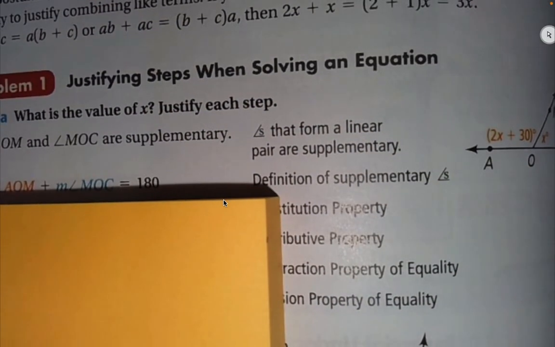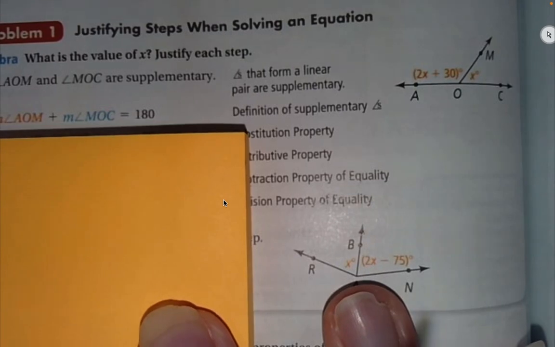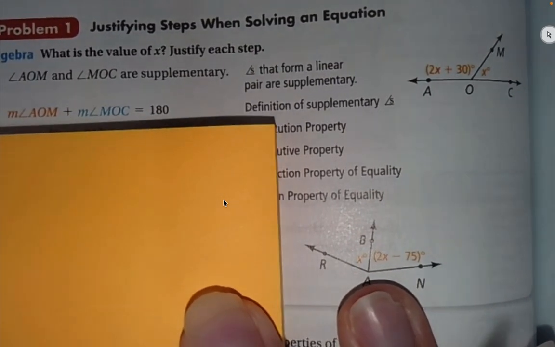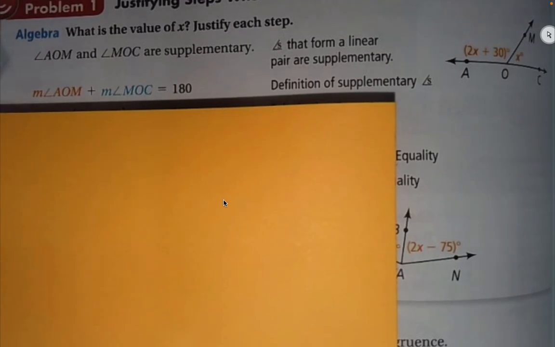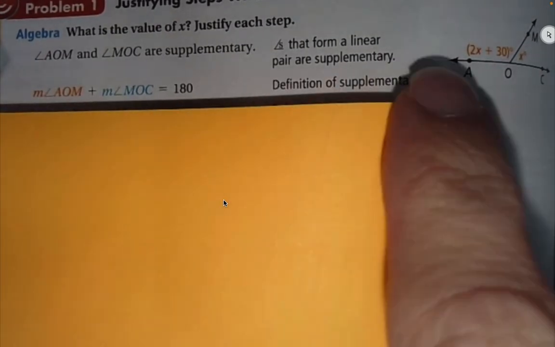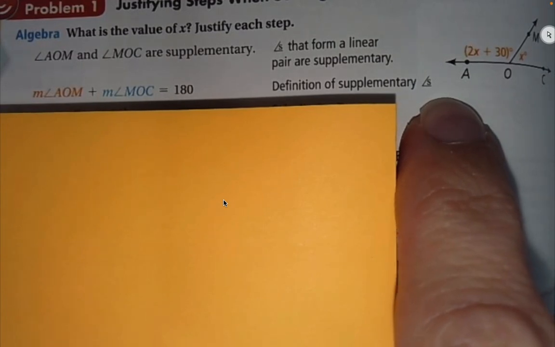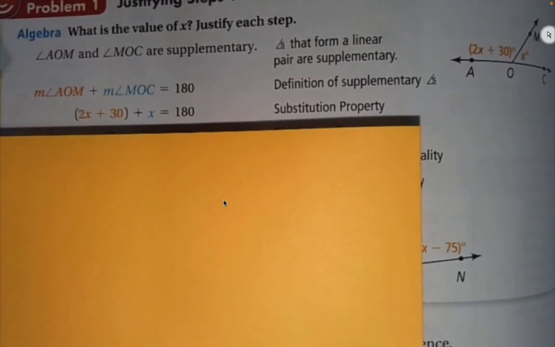So, I'll just show you, this is what they say. First of all, if I add these angles together, it's 180. The reasoning is definition of supplementary. Okay, this is where geometry starts. You have to explain why. It's looking like a proof already. So how do I know that I can add these two angles and it's 180? Because it's supplementary. That's why they're saying that, because that's what supplementary is. Then instead of writing the two angles, they write 2x plus 30, and then they write x. They substituted that in. Does that make sense?